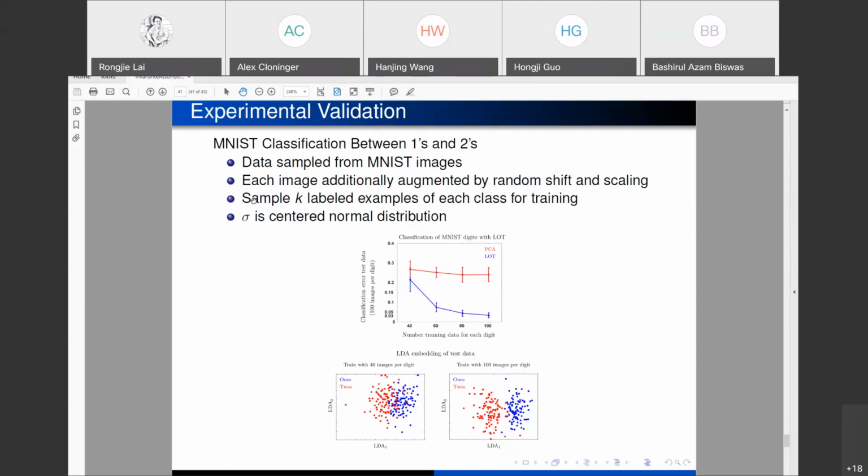So what I'm going to do is each one of those, I'm going to use LOT, and I'm just going to do the optimal transport between that density and a Gaussian centered in the center of the square. Okay? And that is my feature space. And now what I want to do is build a linear classifier in that space. And this is a plot of the testing error as a function of the number of training points that I need.